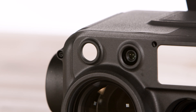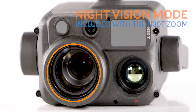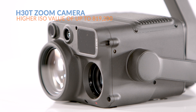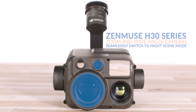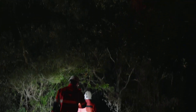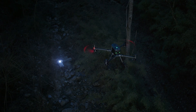Back to camera specs and features — there is a new NIR auxiliary light for the zoom camera added to the H30 series, allowing for illumination in extremely dark environments. The zoom also features the night vision mode previously exclusive to the H20N, with an increased 25 fps, a higher ISO value of up to 819,200, and an improved night vision effect. In low light conditions, the zoom and wide angle cameras seamlessly switch to night scene mode, ensuring continuous operation from day to night. The zoom camera in night scene mode also supports IR light for infrared enhancement and NIR illumination, enhancing night overwatch and search and rescue operations.